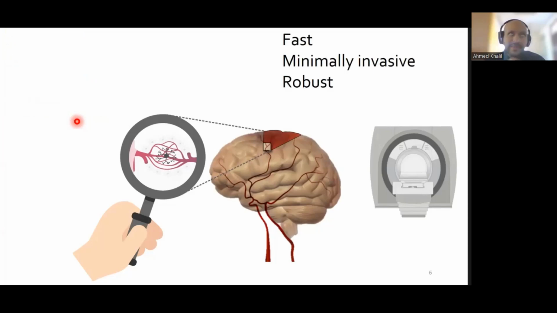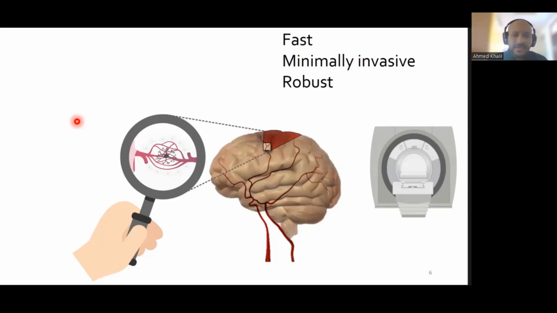And keeping that in mind, what I think is important to think about when we're imaging stroke pathophysiology is that if we want the technique to be clinically applicable, then it has to fulfill certain criteria. There are many of these criteria, but the things I think are most important is it has to be fast. And by fast in acute stroke, we often mean very, very fast, because every minute, every second counts. In order for treatment to be effective, it has to be applied very, very quickly in the setting of acute stroke.